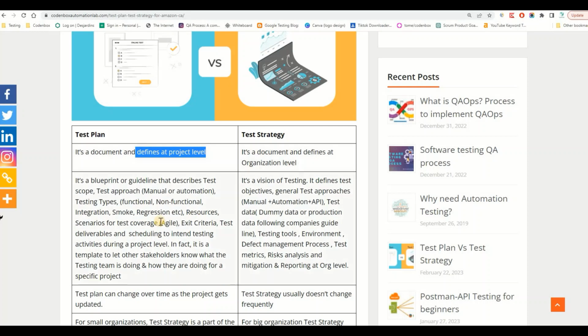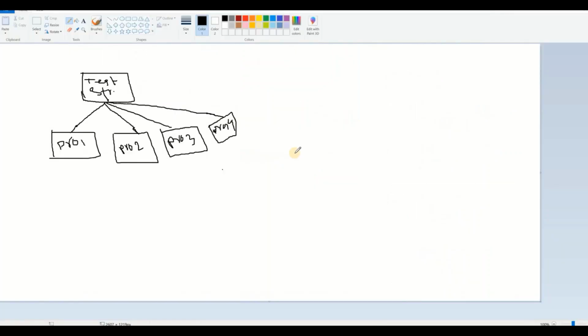If we see this picture, here is the test strategy, which is created at the organization level. For example, say IBM or Google, big companies like those will have a test strategy.